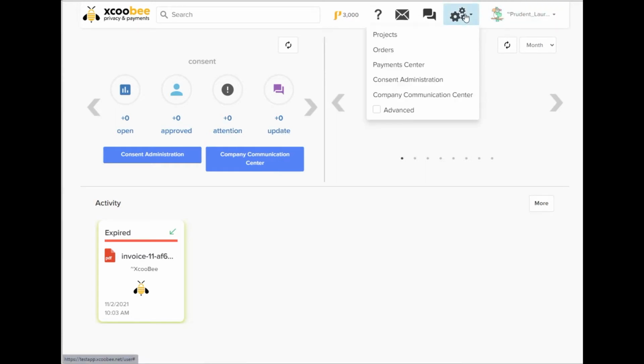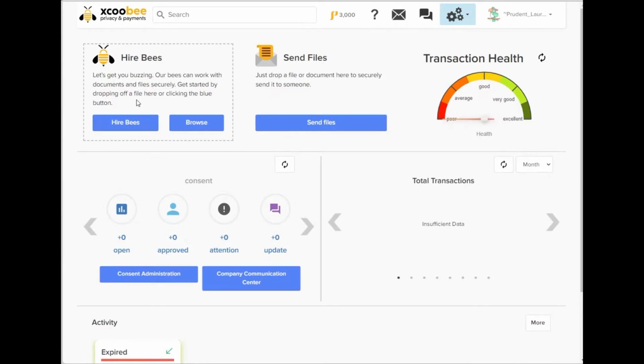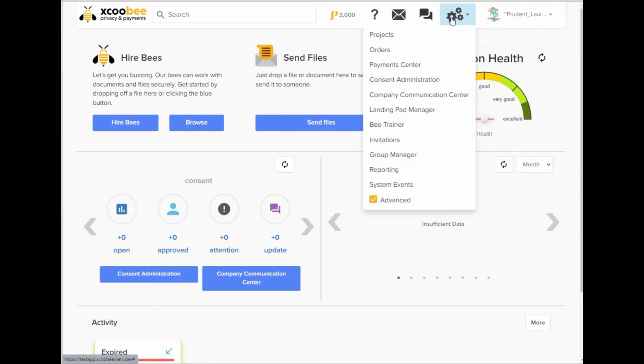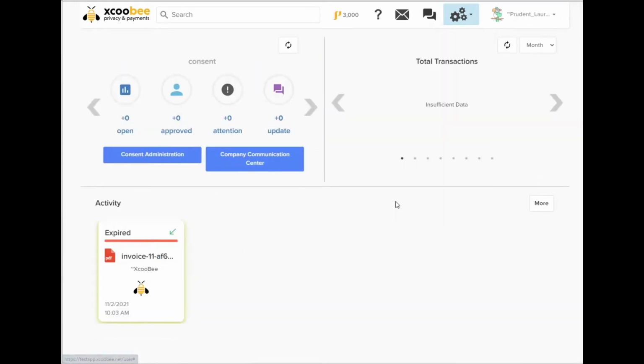We can expand our view to get more features by clicking on the company gears here and selecting the advanced area. We are not going to really address many of these things, but the transaction house is also our consent hub, which is a gauge that will tell us overall how we're doing in consent management across all of the campaigns and all of the data we're managing. Since we're not having any data at the moment, it's going to stay at the starting position here. I'm going to simplify our view by taking advanced off again.